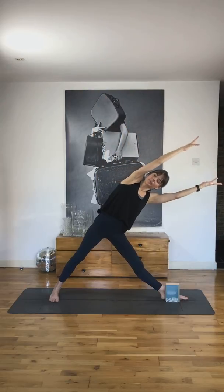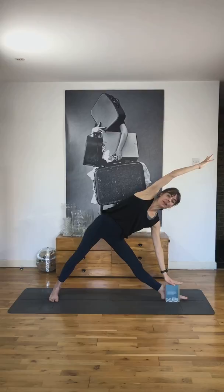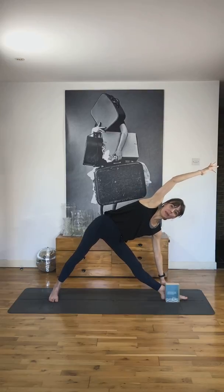Exhale in. Back to the center, breathe in. Exhale in. Back to the center, inhale. Exhale in. Now pause here. Your lower arm, left arm is going either on your leg or maybe on your brick. Some of you may be on the mat.